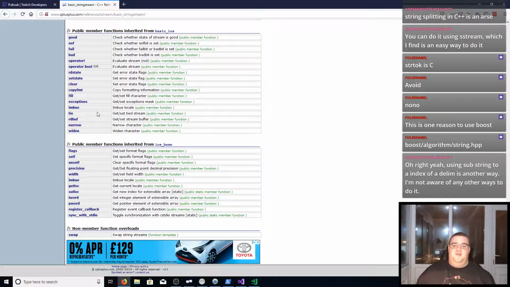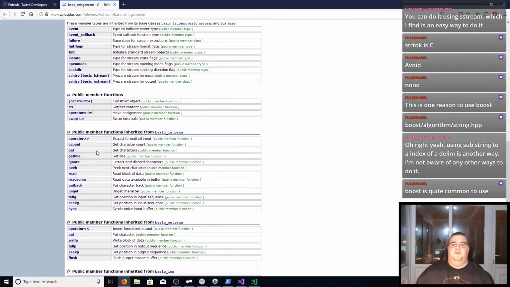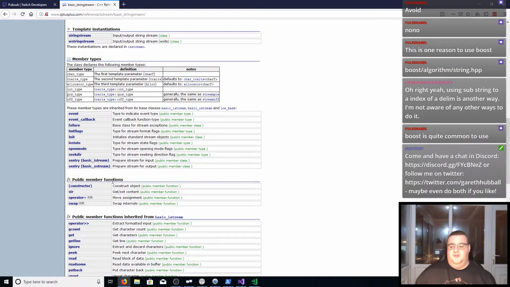I don't know if I want to break that yet, or if we want to allow Boost to be used. I mean, if it's used all the time in the real world, I can see an argument for it, but there's also an argument that says that, well, if Boost can do it in C and C++, so can we. So I don't know.